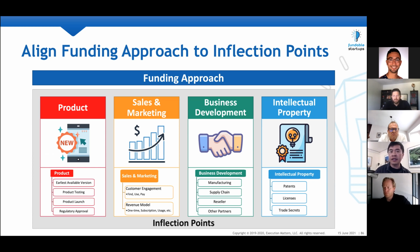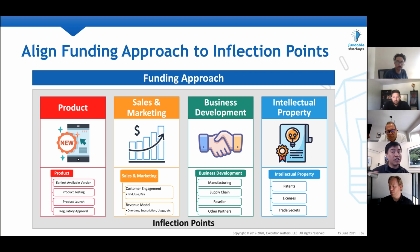It doesn't have to take months to find out your inflection points. I think in just a couple of days, you can take a reasonable guess at what the high level inflection points would be. But before you start to raise funds against that high level guess, I generally recommend doing the bottoms up, which could take another week or 2, depending on how big or how complex your inflection points are. I think that extra week or 2 is worth it, to know with more certainty, I need $475,000. I don't need 750 to reach the next inflection point.